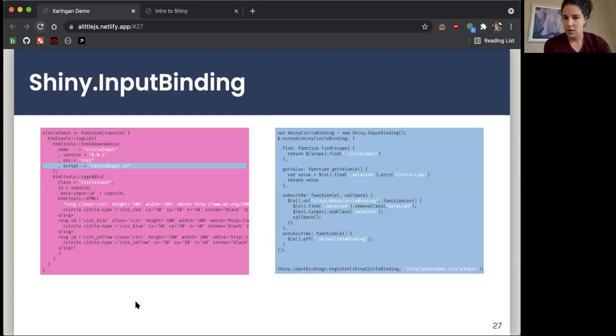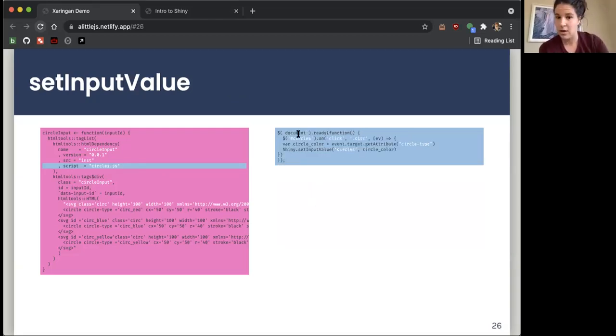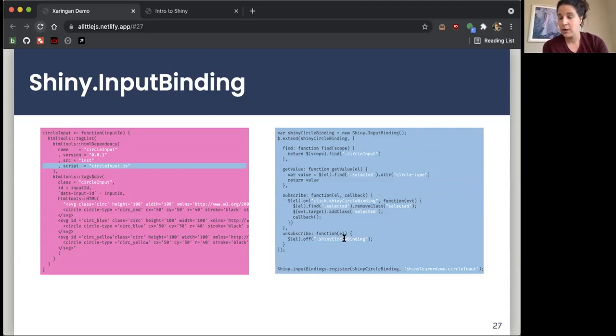Okay, so we're gonna need to do a lot of work to make this more dynamic. Again, this is the code if we want to say hard-coded, look for this ID that I know about, hard-coded, input $circles is always going to give me the color. We're going to need to change this code quite a bit to enable the user picking the ID and then JavaScript being like, oh, I got you.